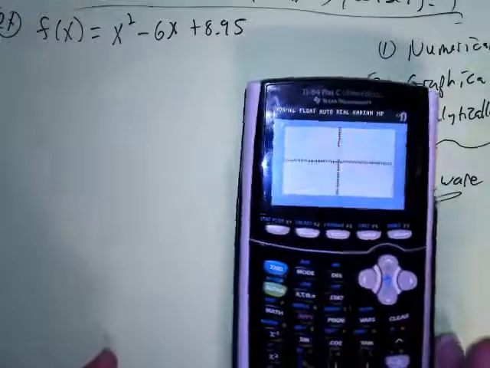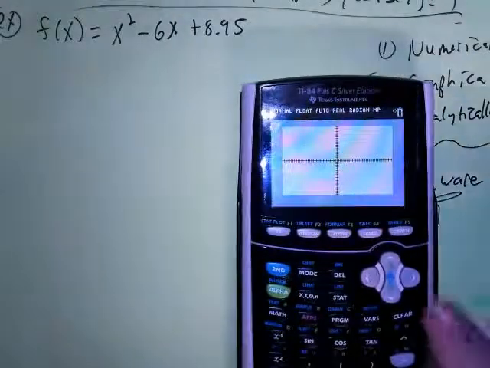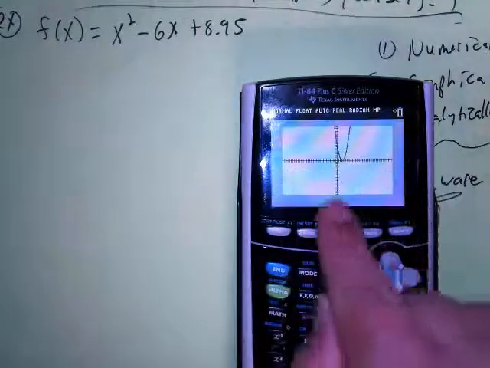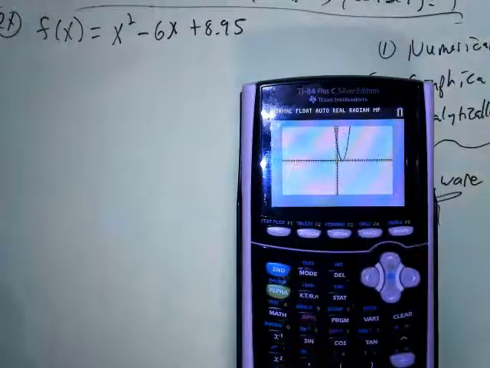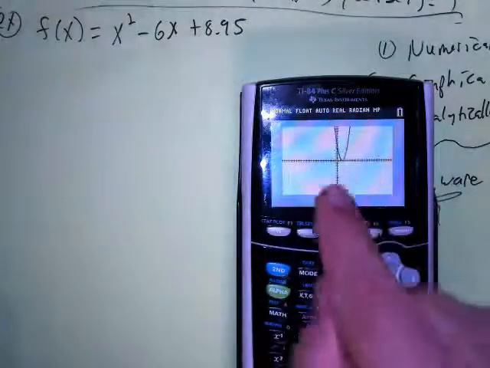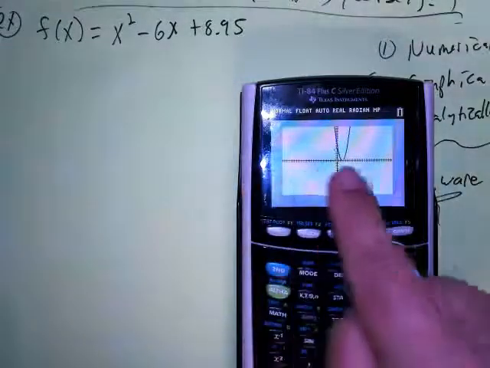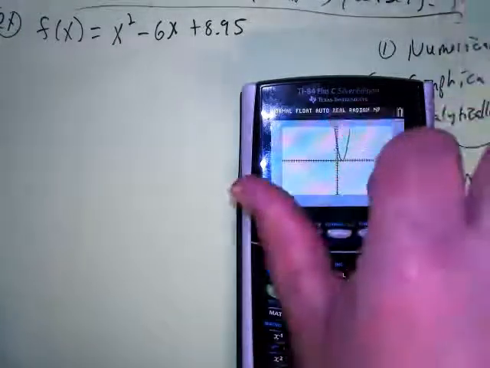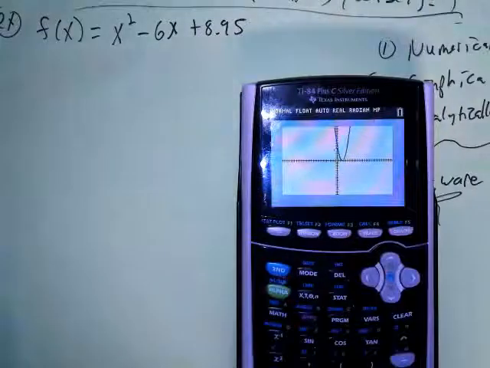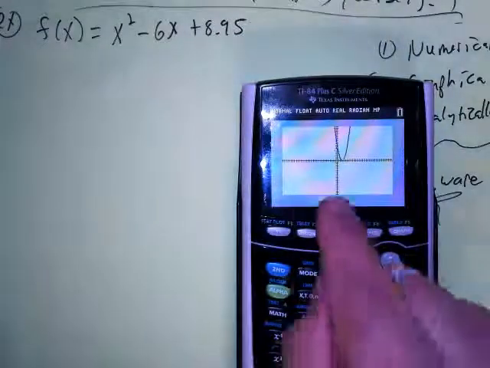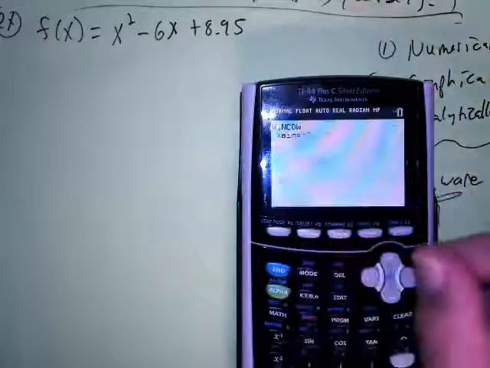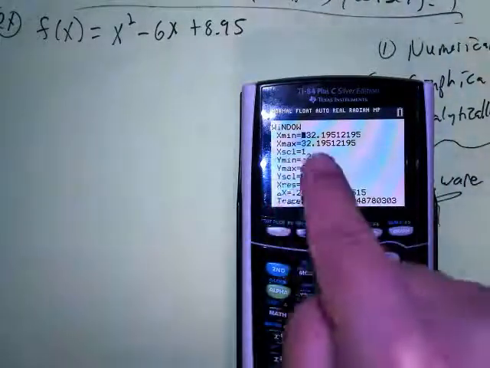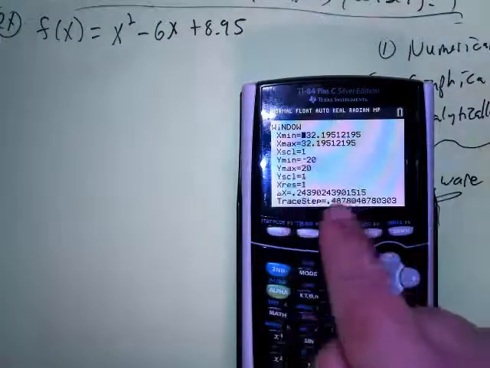The one that really shows it without any distortion here is the Z-square. And basically what that does is it sets a window so that the scale on both of those are the same width. So the screen is wider than it is tall, right? So if this is negative 10 to 10 and this is negative 10 to 10, then these units have to be smaller than those units. Do you get that? And so you kind of get a distortion. But this will set your window, so this is it. This is what you have to set it to, and the calculator will do it. Negative 32 to 32.